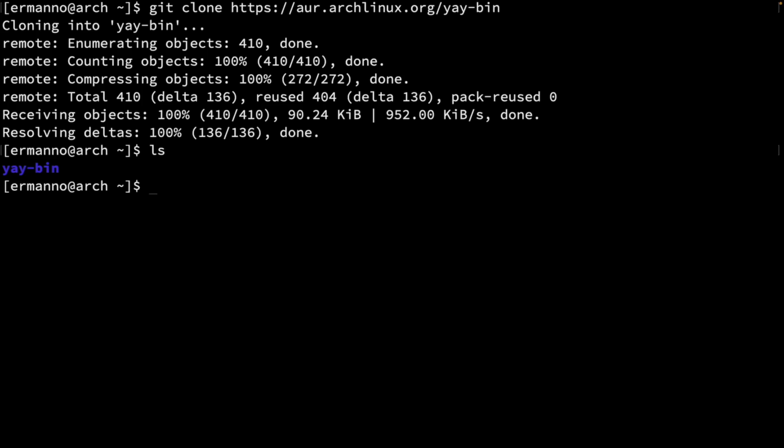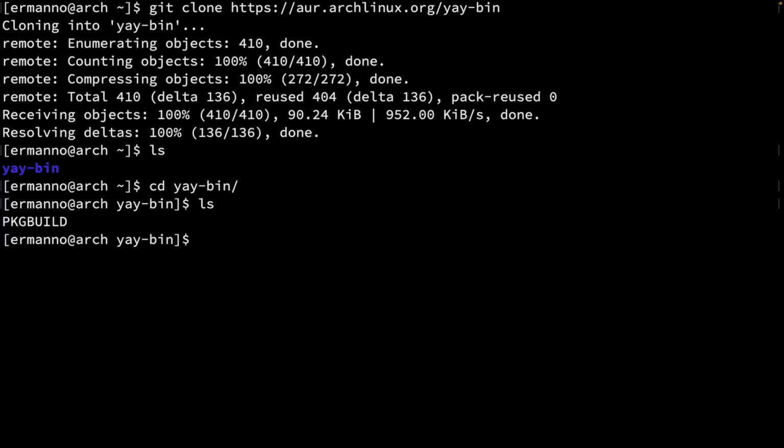But if you want to have directories like Documents, Downloads, and so on, you need to install xdg-user-dirs. But I'm not going to do this yet. I'm going to do this probably in the next video because it's going to be a continuation of this installation. So now we need to move into yay-bin. So cd yay-bin. And if I type in ls, you can see we have the package builder. So we can build it by typing in makepkg -si.